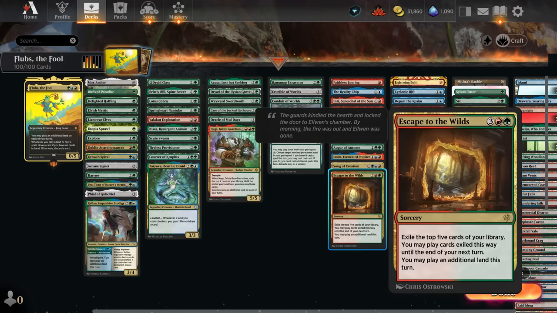And then there's Escape to the Wilds, which also lets us play an additional land and will exile the top five cards of our library that we have access to for two turns essentially.